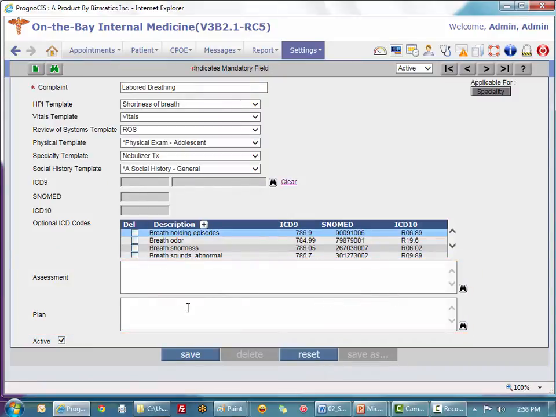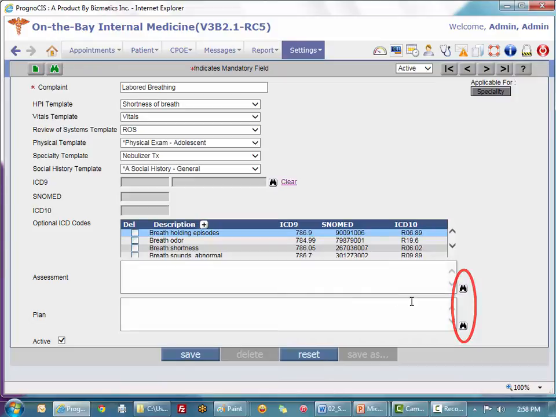And what that is, again, in the common scenarios, those of you who are specialists and you see the same thing over and over and over again, maybe you're pain management and you're constantly doing the same types of injections monthly for the patient, and it's always the same type of assessment and plan. Or podiatry, it's a routine diabetic foot exam, and you don't want to keep retyping it. You can put that default assessment and plan narrative. Notice it has the binocular, as common within prognosis.